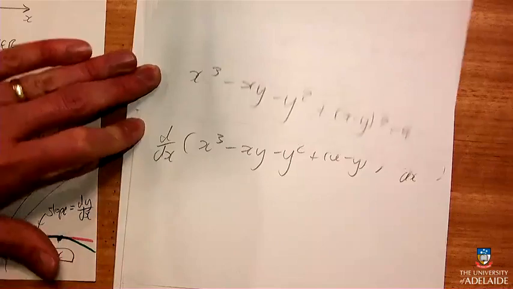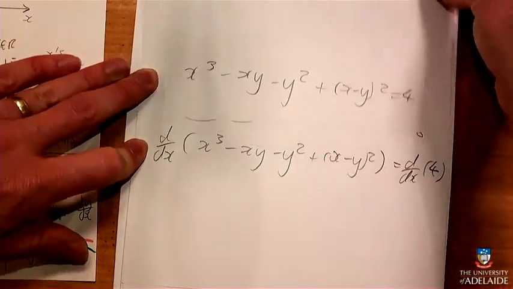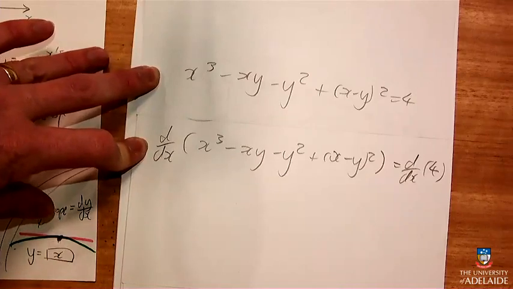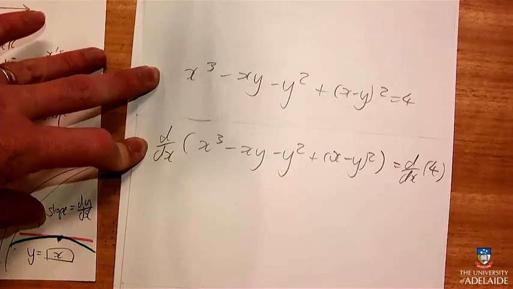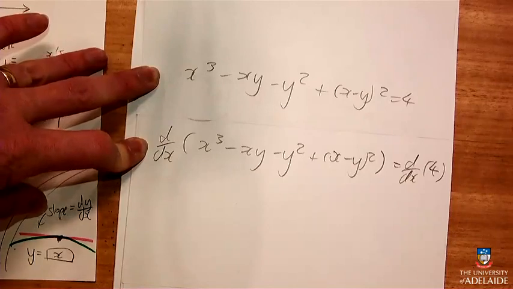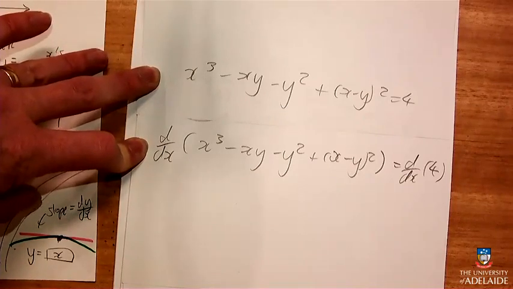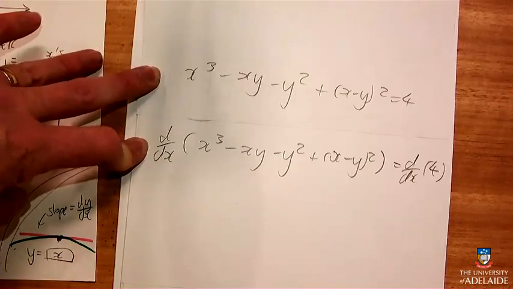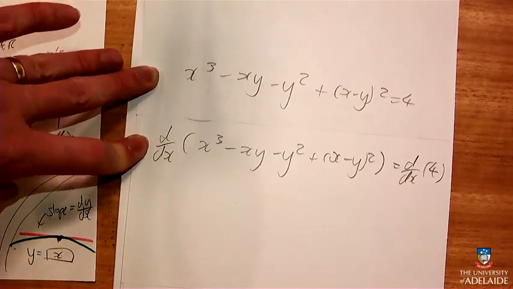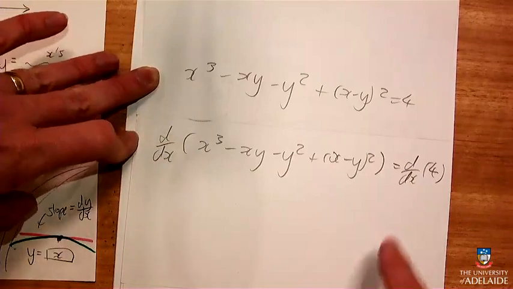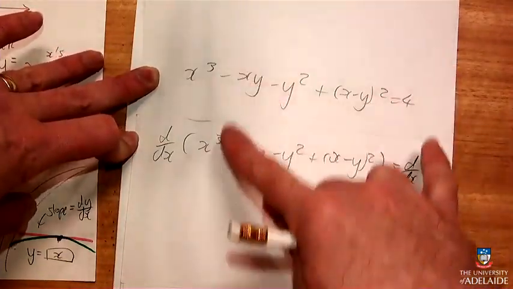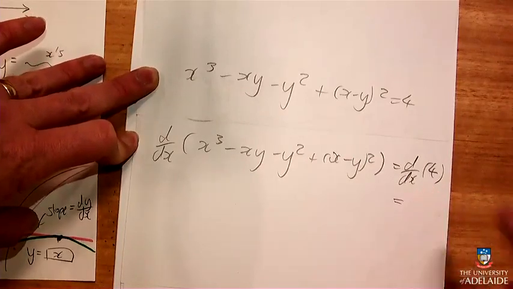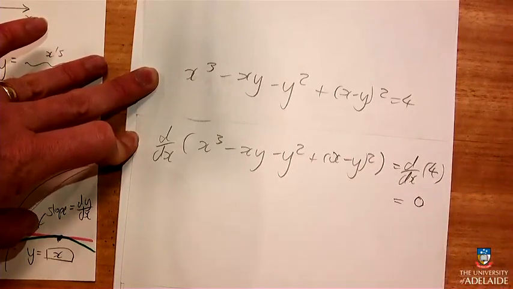So the symbol d on dx stands for the derivative of. It doesn't just mean the derivative. It doesn't make any sense without something next to it. So you can't just write d on dx equals, for example, because it's not a thing that can be equal to something. So I'm saying the derivative of this must be the derivative of that, because what I've done is the derivative for both of them. And I can do this one. 4 doesn't change when x changes. It's always 4 when you're on this curve, and so it's 0.